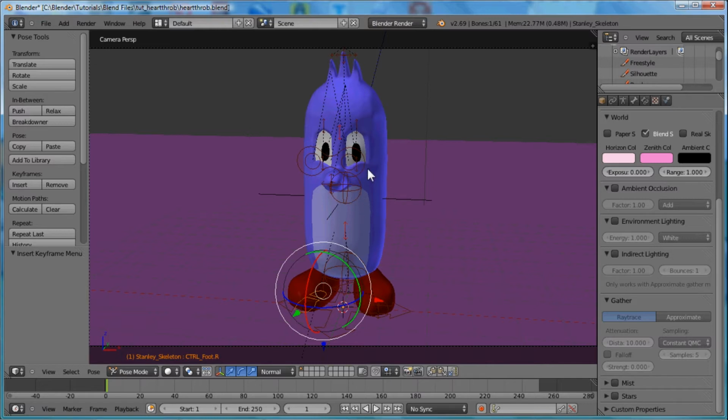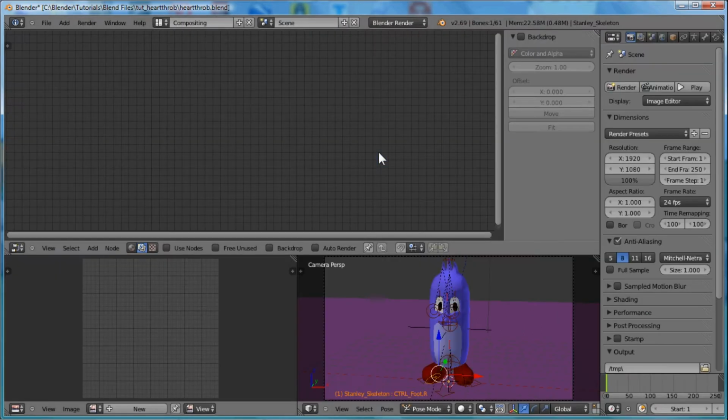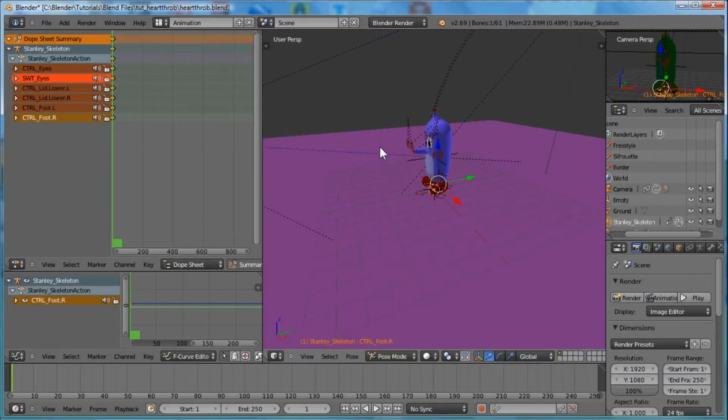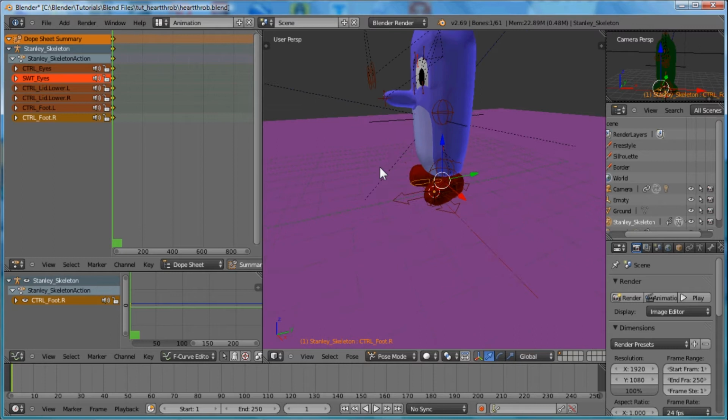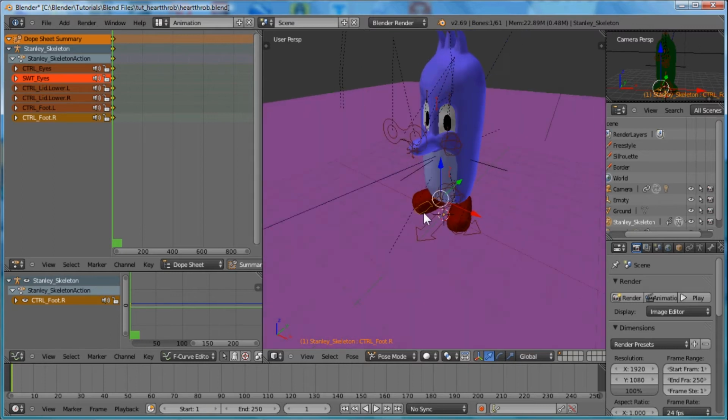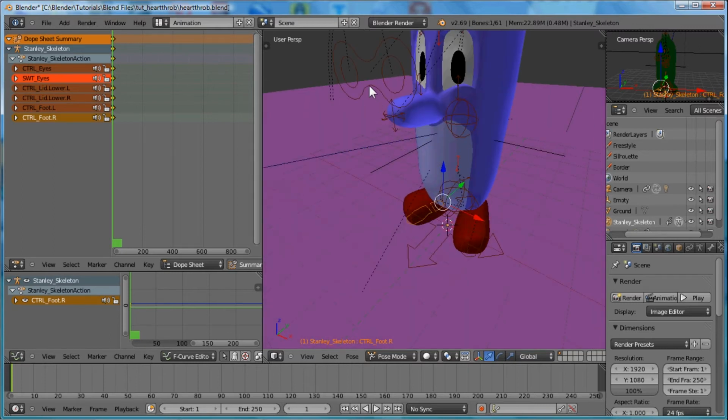Then I'm going to go into our animation menu, so we'll press Control, left arrow. I want to put a little bit of movement that's not quite perfect, if you know what I'm saying.